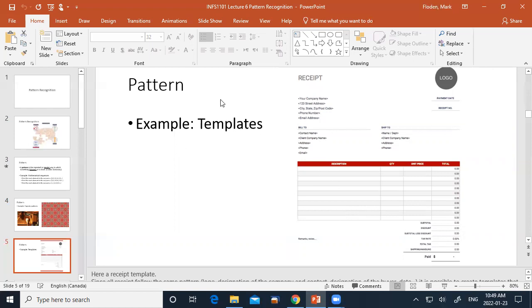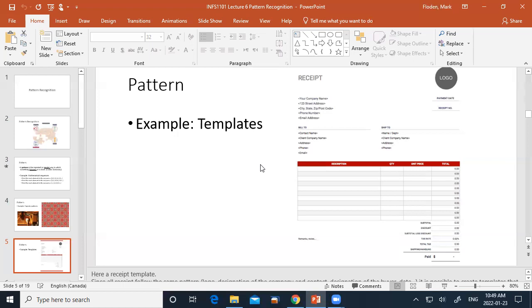So somebody's made this. We call it a template. Every time somebody sells something, they use the same bit of paper. It's very easy for them in their accounting system to sort of pull out the numbers that are important. And it's also very easy for their customers to see the numbers that are important to them, right? So how many of this unit did I buy, et cetera, and what did I pay for that? What was my discount? Did I get a discount on individual items, or was it an overall discount? Is that discount in accordance with the agreements that I have with the company? Stuff like that.